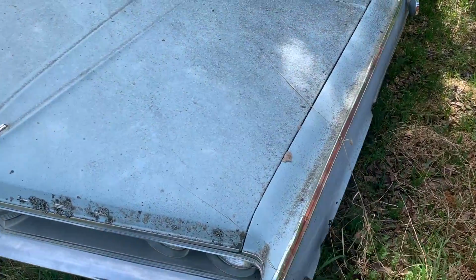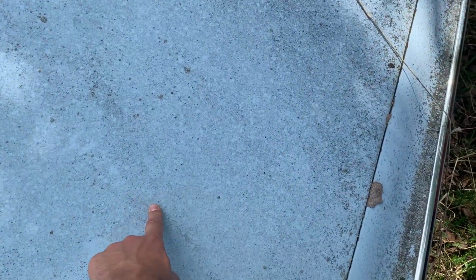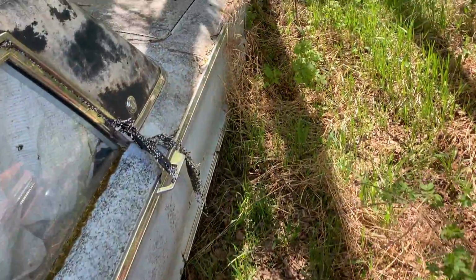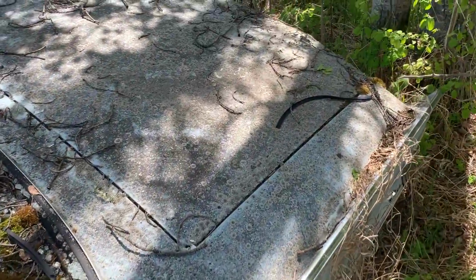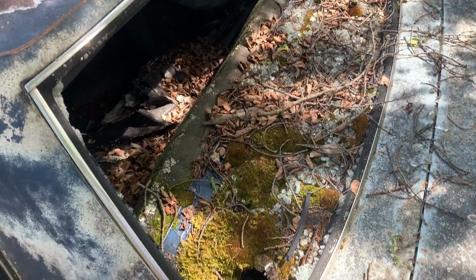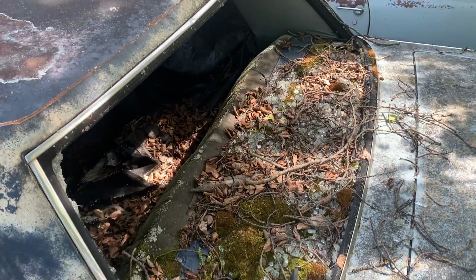You know, the thing is, I bet that lacquer paint that's under there, if you took an afternoon polishing, get all that moss and lichen and everything off there. I have cleaned up cars that looked worse than this, and then you find out the paint's half decent. Sadly, the back window got smashed out. Probably a tree or something fell on it.